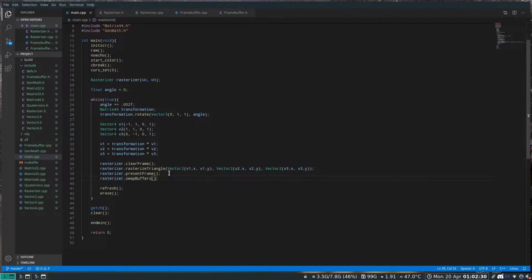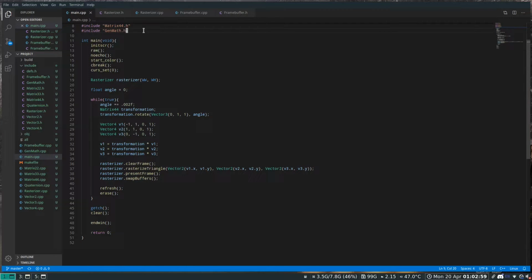So it's rendering to one and then printing the other and then rendering to the one that it just printed while presenting the one that it just rendered to. Alright, so that's the essence of double buffering. However, we're not getting any performance gains with the way it's set up right now. And that's because we're not doing anything on thread. So imagine if we were rendering to one thread while we were presenting the other frame. And that's just what we're going to do here.